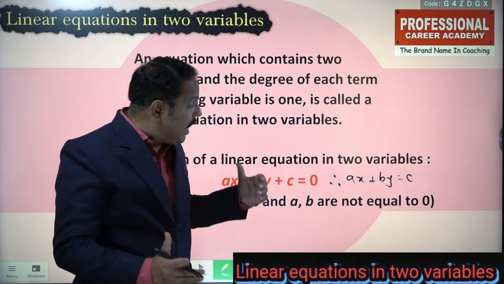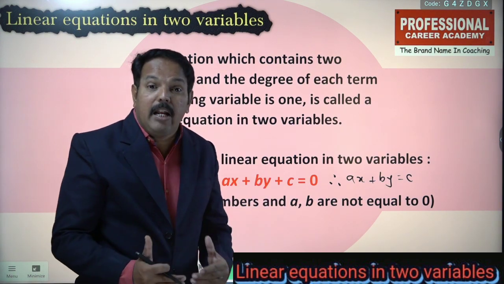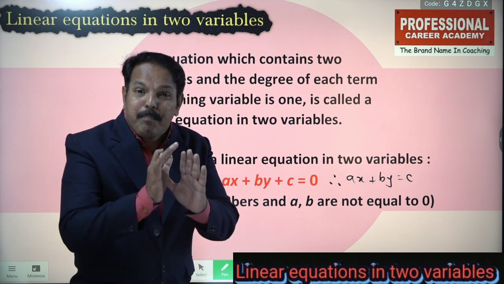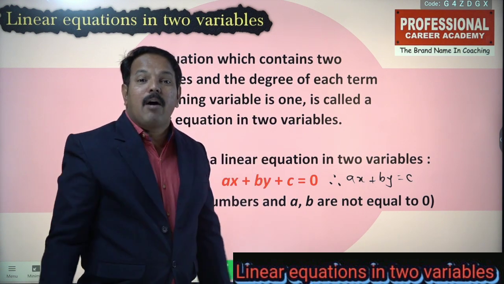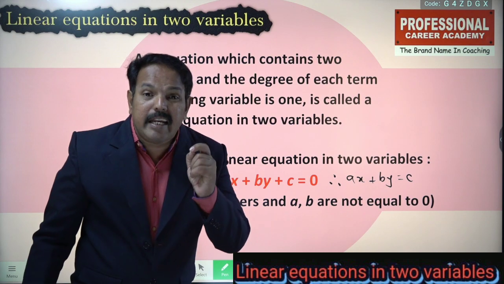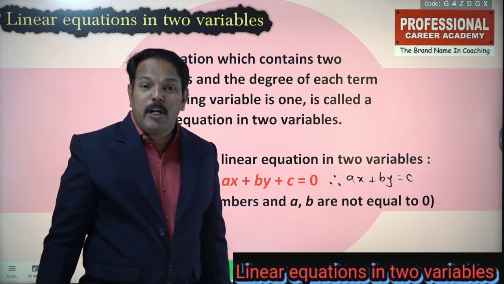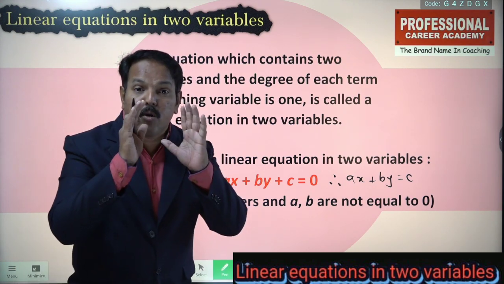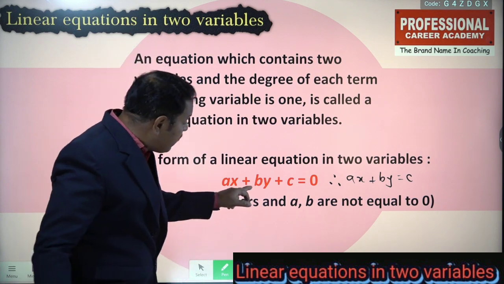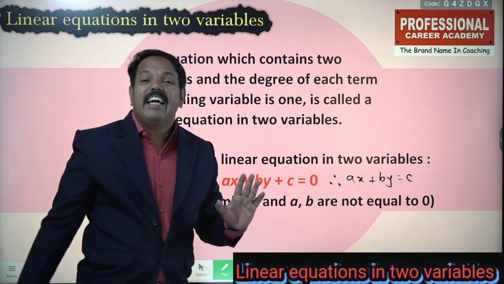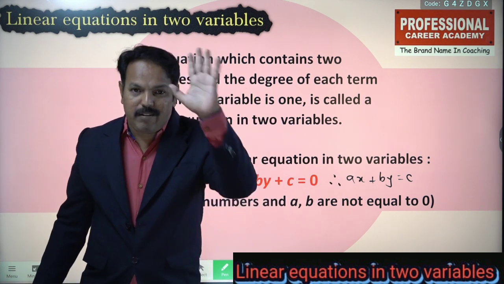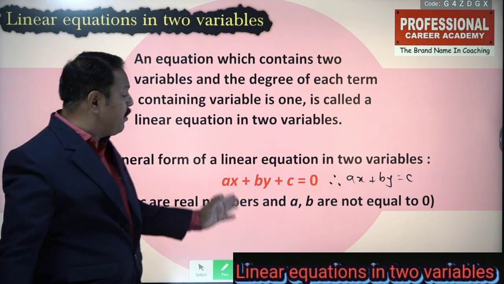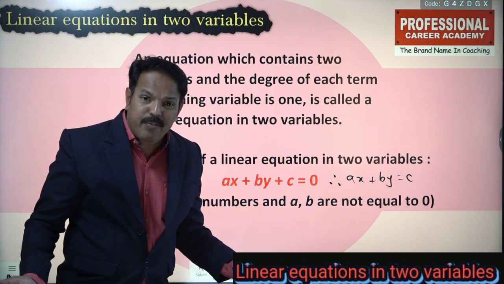याच्या आधीच्या लेक्चर, याच्या आधीच्या टाइम मध्ये आपण जे पाहिलेलं आहे ते आपण पर्टिक्युलर एक्झाम्पल्स घेतलेले आहेत. Now I am going to give the general equation. लिनियर इक्वेशन इन टू व्हेरिएबल म्हटल्याबरोबर तुमच्या डोळ्यासमोर काय उभं राहिलं पाहिजे? Either this or this: ax plus by equal to c or ax plus by plus c is equal to 0.